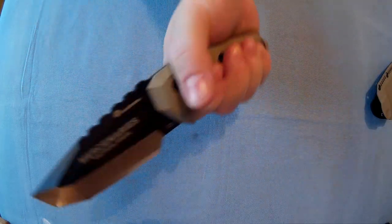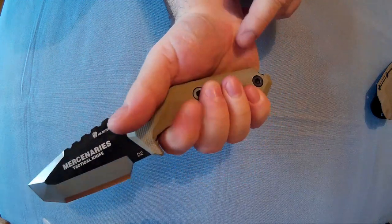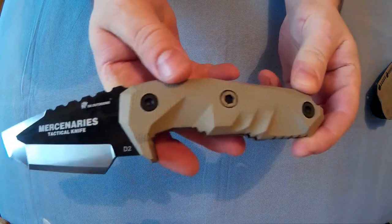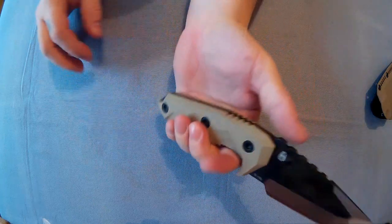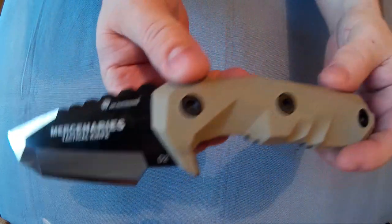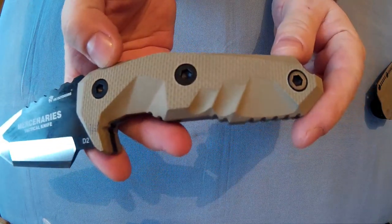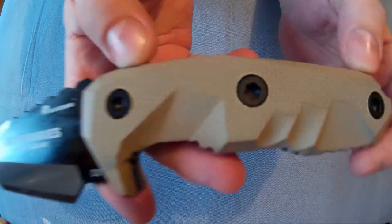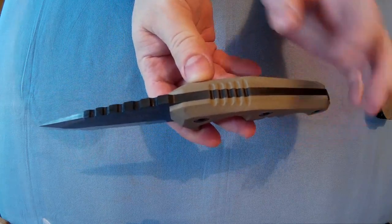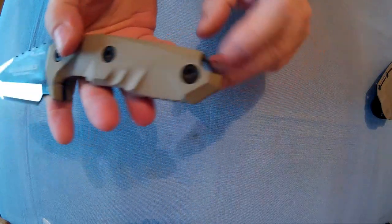It fits in the hand well — you can see the size of this in my hand. These finger grooves, these sort of grooves, they do actually fit your fingers; they don't look like they would. They look like they'd be uncomfortable because of the weird sort of shape of them, but your fingers actually do sit in them perfectly. G10 scales with hex head screws — these sort of standard allen key screws. Very thick steel, looks about 5mm thick when I measured it. There's a small lanyard hole as well.